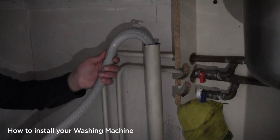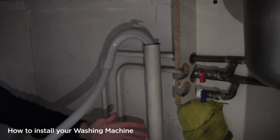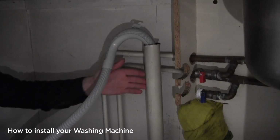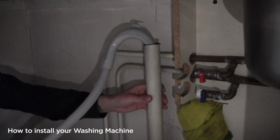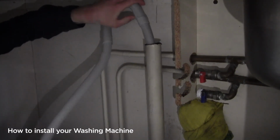Now we move on to the waste pipe. This particular installation has a down pipe. You may have a spigot, that is completely normal. With any waste plumbing whatsoever, it can be a little bit loose, so please do be careful when disconnecting it. Because we have a down pipe, all I need to do is lift this out like so.